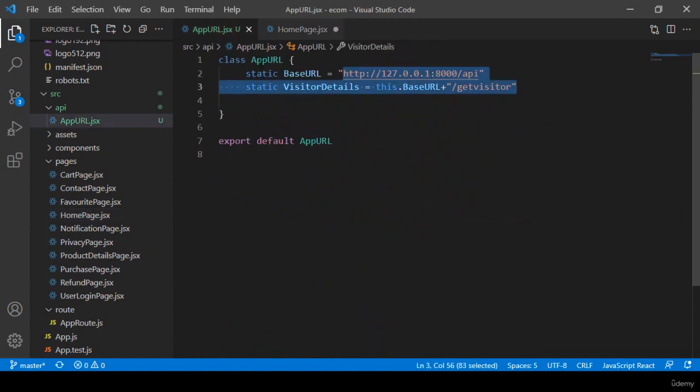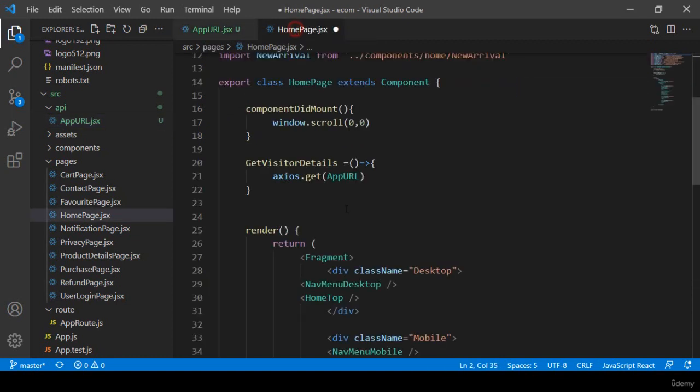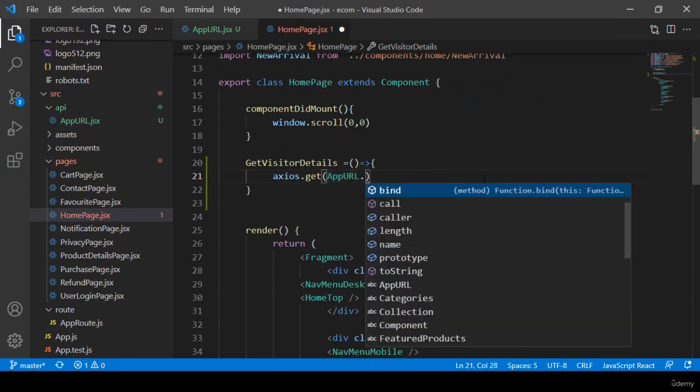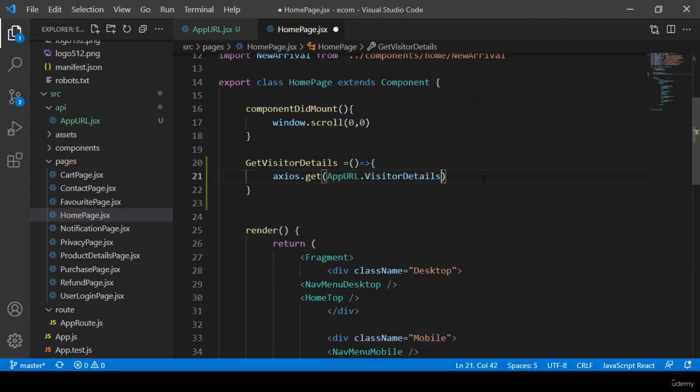So with this page, here I have already created one property named visitor details. Into the visitor details, I have already passed our total URL. Remember? So now I'm going to access it. Simple things. If you understand this part, the rest of this will be very easy. So after that, that will be our property name. And also there are two functions, the then function and the catch function.